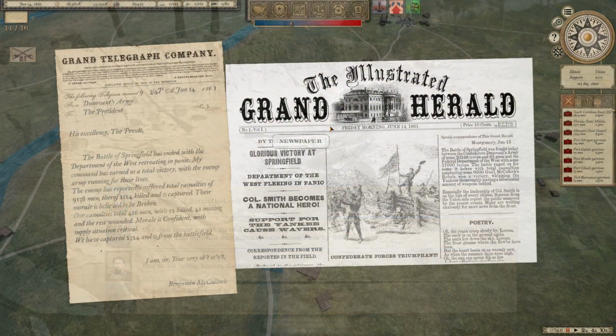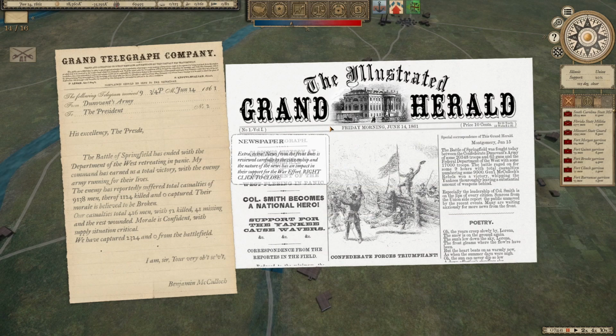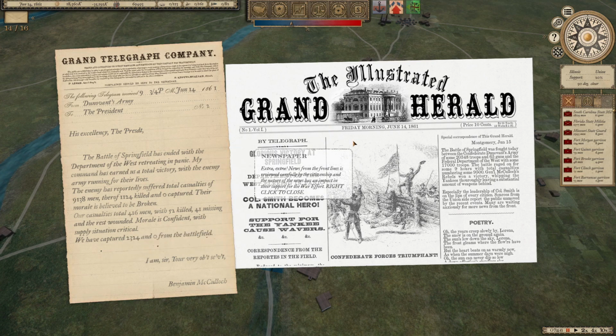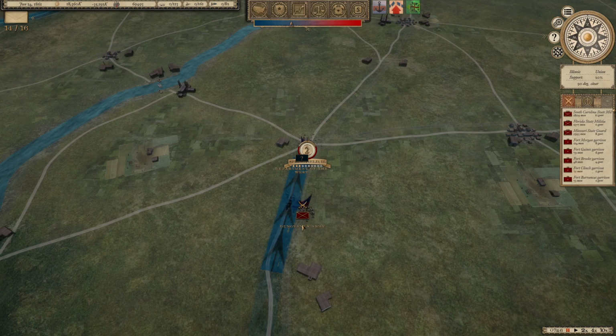Victory. Let's see, 9,000 men, but only 1,000 were killed on their side, so they didn't come in with that many casualties, but they must have taken a lot of wounded and missing. We captured 2,300, it says. Alright.